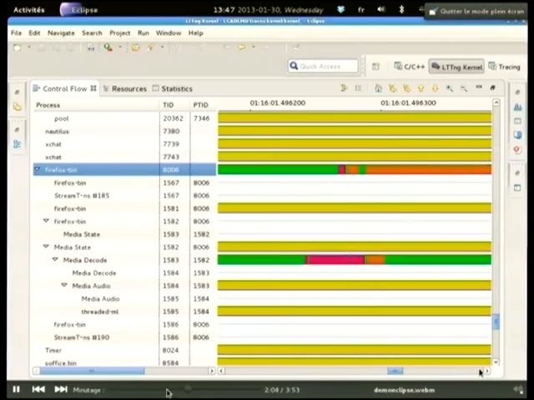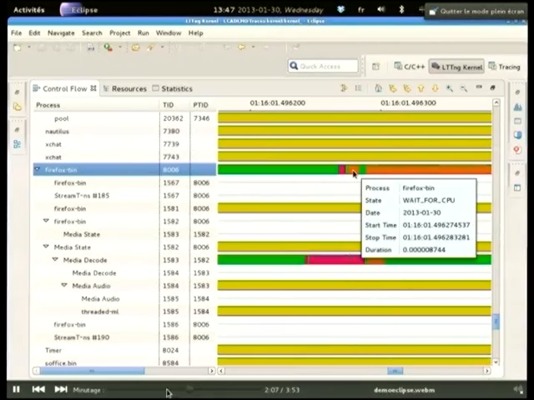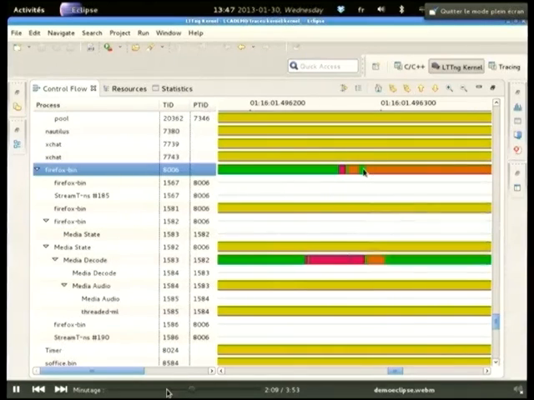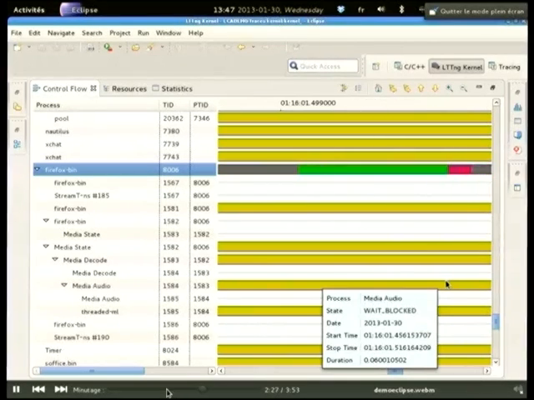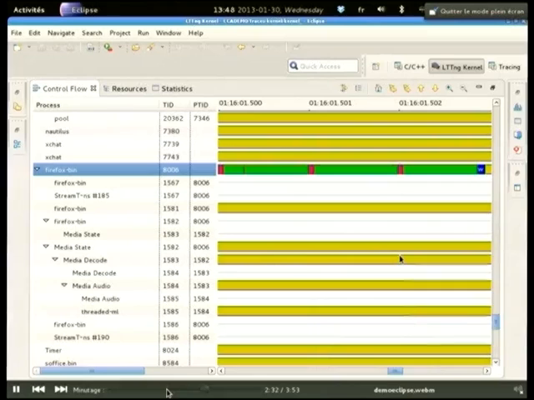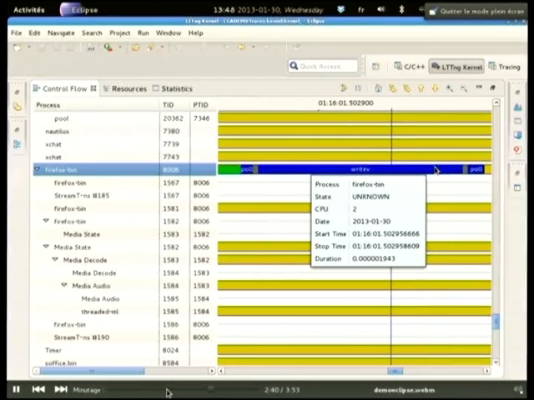other stuff. Here you see it was actually waiting for CPU. So now you see that, okay, there was no CPU available at this time. Is there any problem with the system for that? And actually, one interesting thing to see is if you show the CPU number, you see that your process is transitioning from one CPU to another. So that can be useful if you want to debug cache locality, like, okay, is my application just hopping around between CPUs or staying on the same one all the time? It can be useful if you have some specific performance work to do.